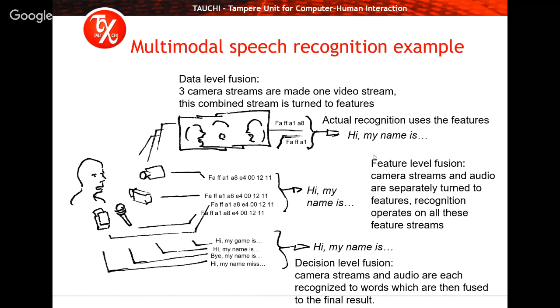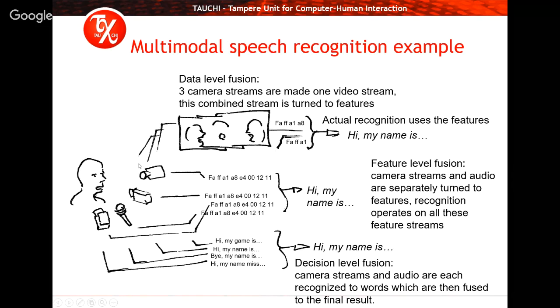So if we have a speech recognition system where we have 3 cameras looking at the user and 1 microphone listening to the sound, the cameras are used for lip reading, and the microphone is used for regular speech recognition. Now, if we want to create a speech recognition system based on that, of course, we must be fusing the information from these 4 sources, the 3 cameras and the microphone, together, so that we get 1 output out of the system.